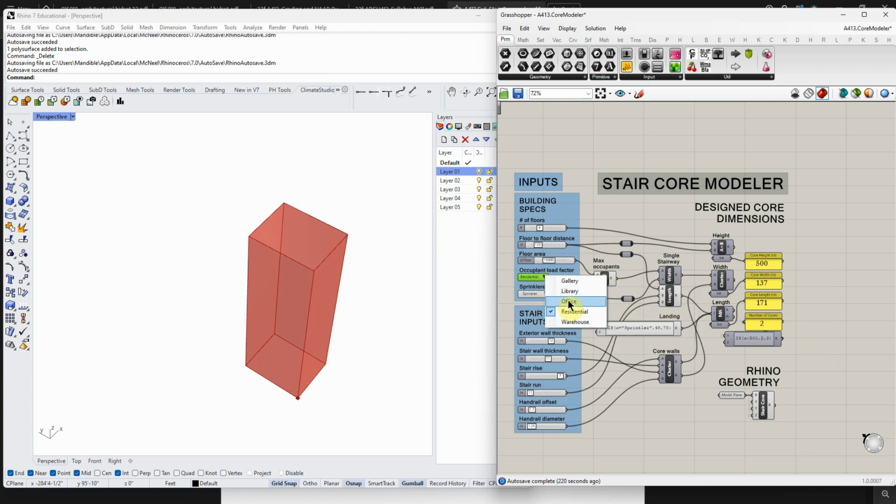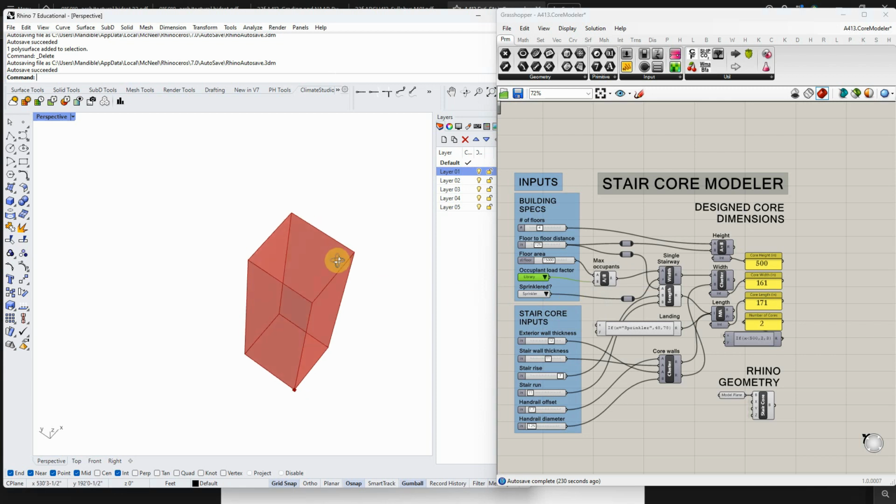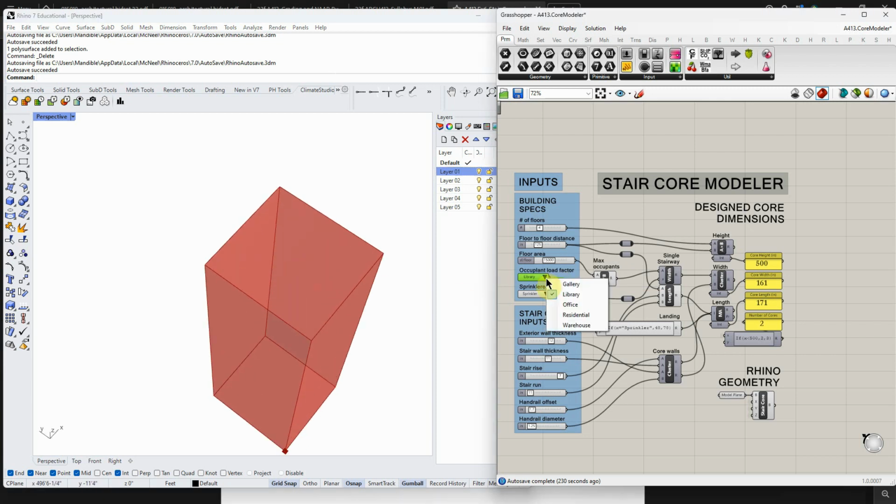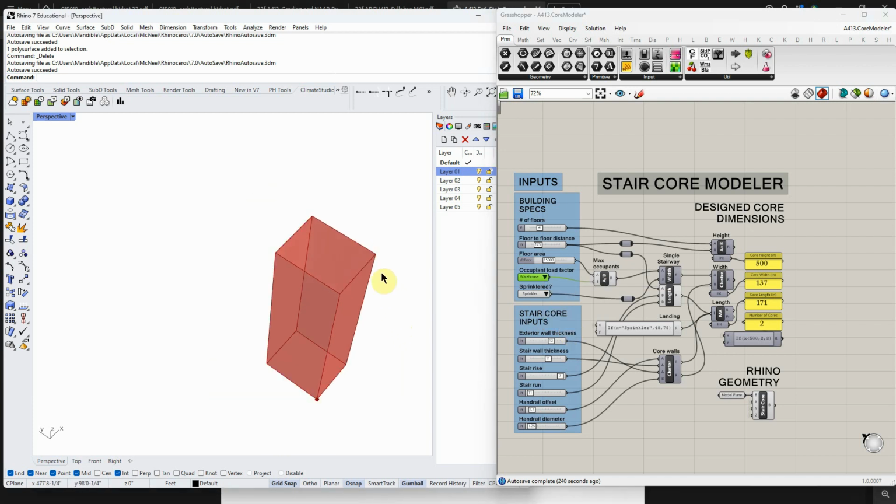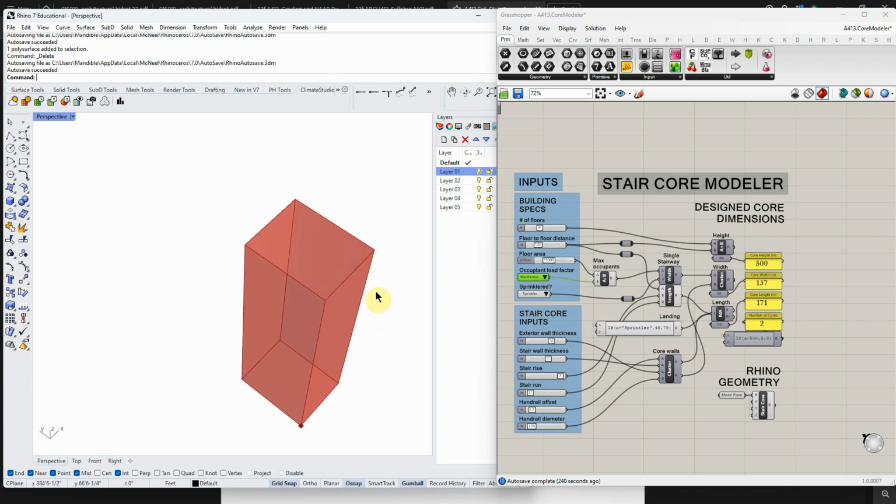And so if I change this, I'm going to be changing the dimensions of the building, and notice these don't all change, because there are max and mins in here for different components, which we can talk about. So for our example, let's just say it's residential, start with something that's common. So we have our maximum occupants.